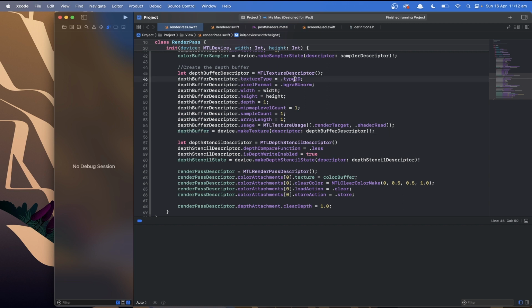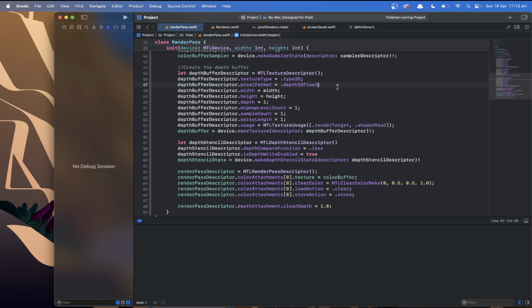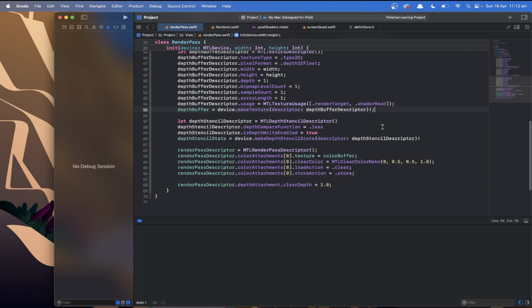Okay, right, so it's going to be a 2D texture. Its pixel format will be, let's go 32-bit depth. Okay, I think this is all fine. So we've made the depth buffer.